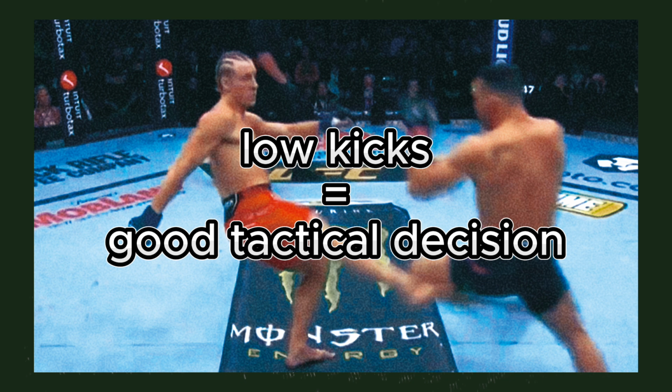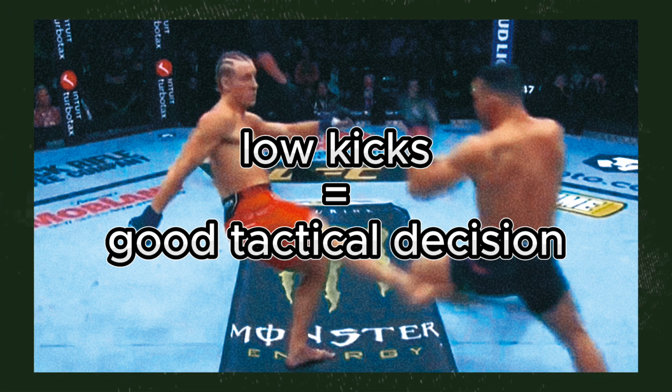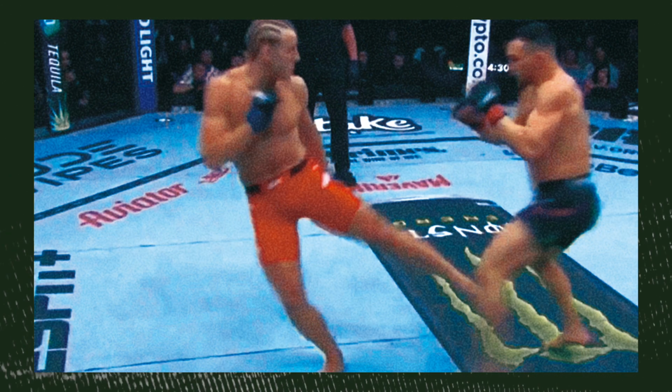This is the ideal outcome, that where your opponent has flaws, you have strengths. It isn't always that the strengths and weaknesses line up, but the more well-rounded you are as a fighter, the higher the likelihood is of it happening. With Paddy using his long-range weapons and kicking the leg, he was keeping Chandler at the range he preferred.